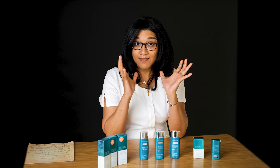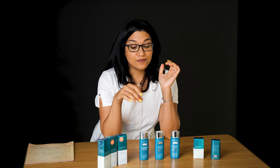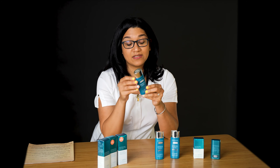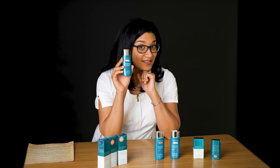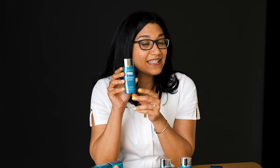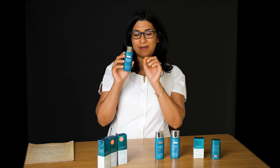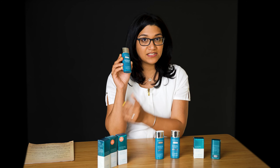Not all sunscreens are equal, and I want to talk a little bit about sunscreen itself. SPF — your sun protection factor — ideally you want to be wearing from 35 to 50. The Face Shield, which I'm going to tell you about today, is SPF 50, meaning it is going to block out 98% of the sun's UVB rays. What's also great about this sunscreen is that it's broad spectrum, which is what you're going to be looking for when investing in a really good sunscreen.